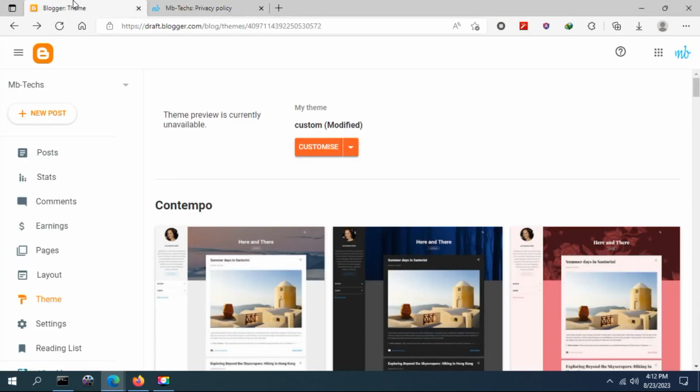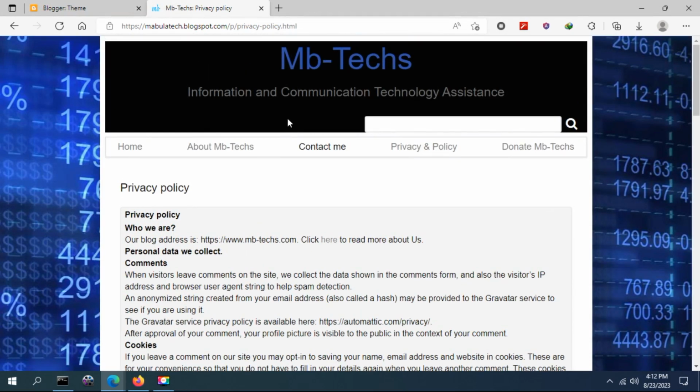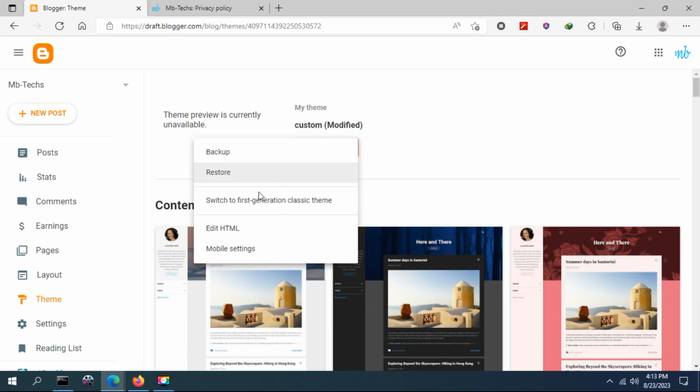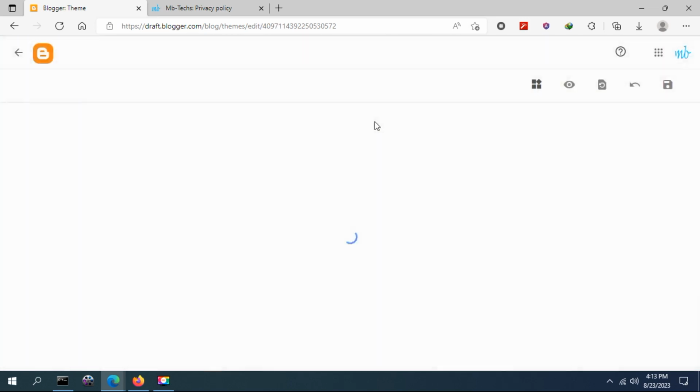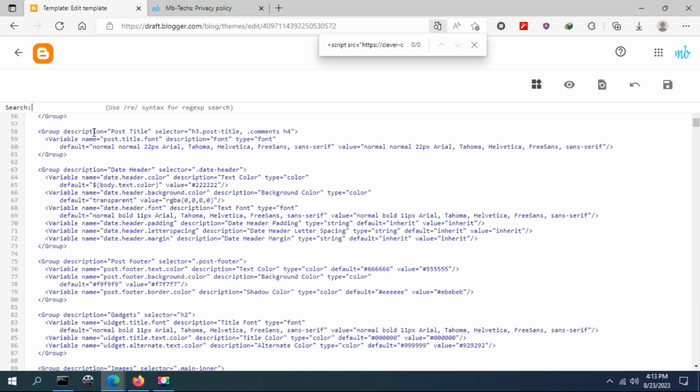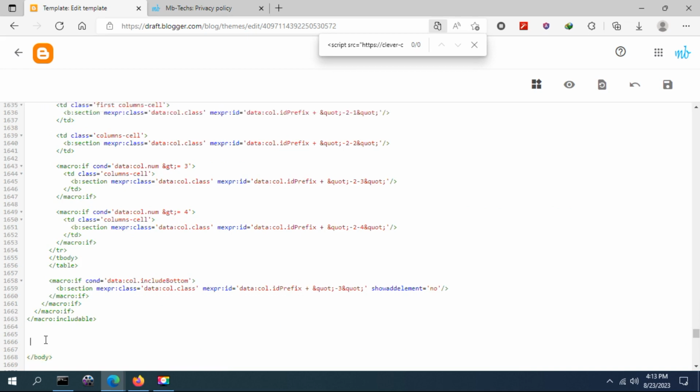Because my blog is hosted on Blogger, and I can access the HTML code, I'll update it according to the requirements. I'm going to paste the code at the end of the body tag. Click here, add HTML. The same thing you can do in any website if you can access the HTML code, because in the HTML code you have to find a body tag. I'll find the closing body tag so that I'll paste it before the closing body tag. Here, as you can see, it's here.